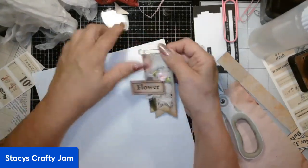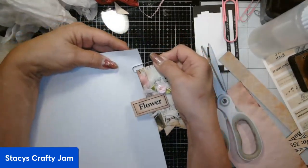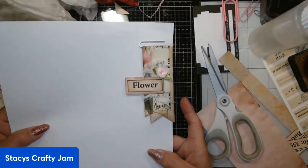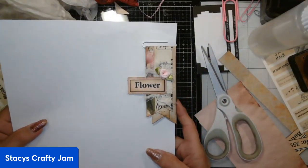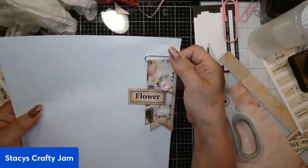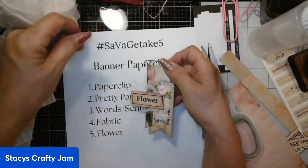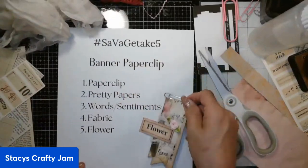So look how pretty this is going to be on my journal page. Isn't that lovely? I love it. I love, love, love it. Easy breezy, beautiful cover girl. So I'm going to continue to make these, but you know the drill now. You know how this is made.